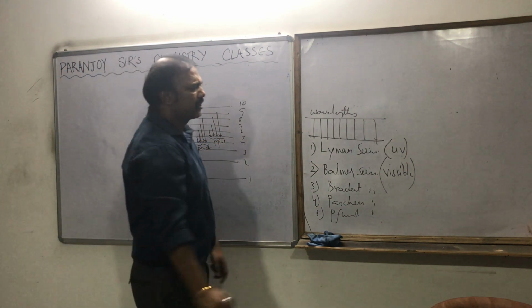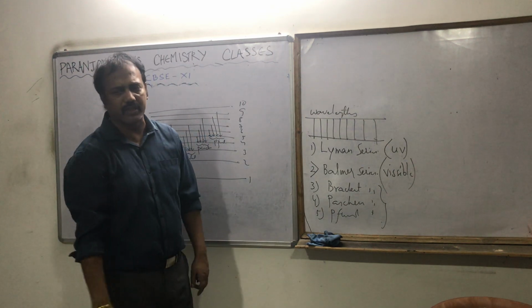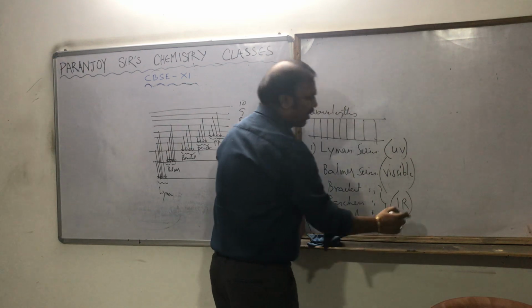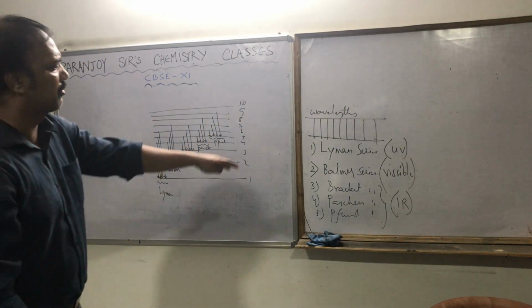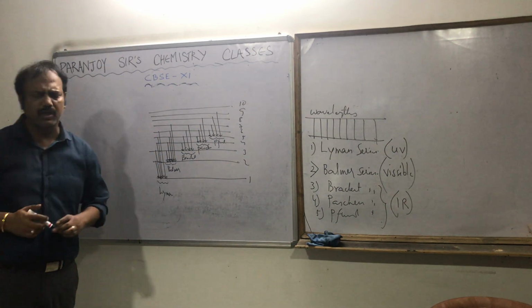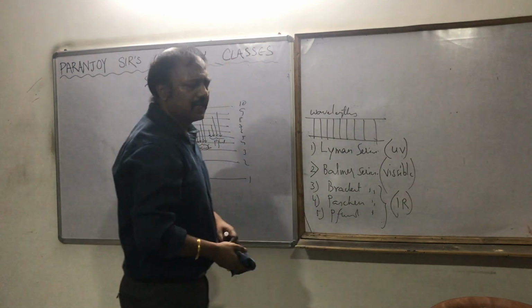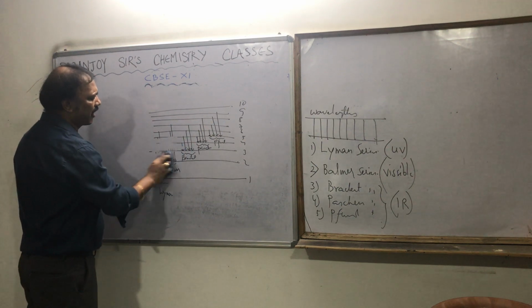Okay, all these three series after the Balmer series are falling in the infrared region. That is why their discovery was late. First discovery was of the Balmer series, then this. Now if I ask you any line, you can very easily tell me which series of light it is.